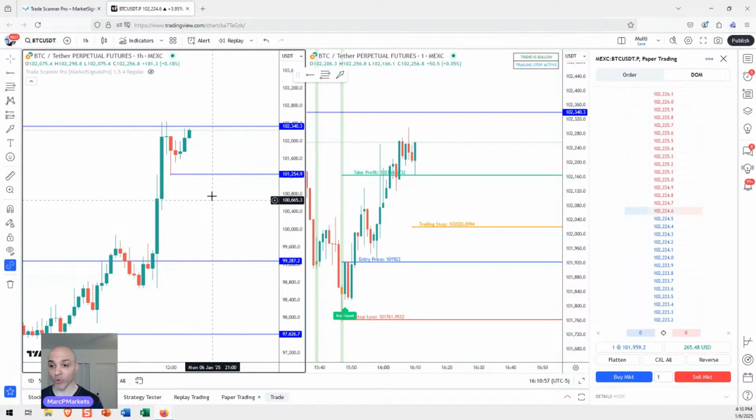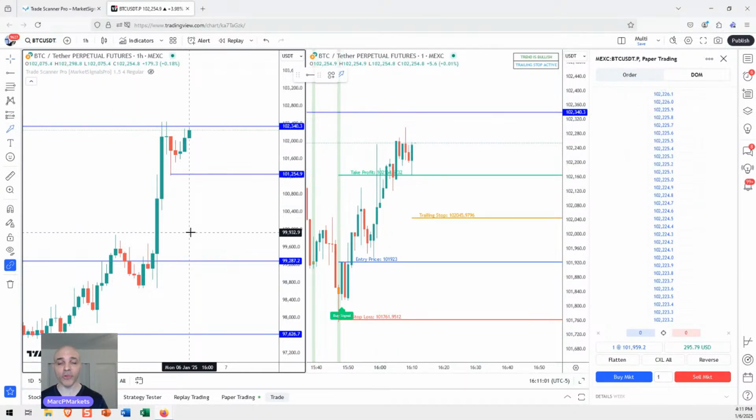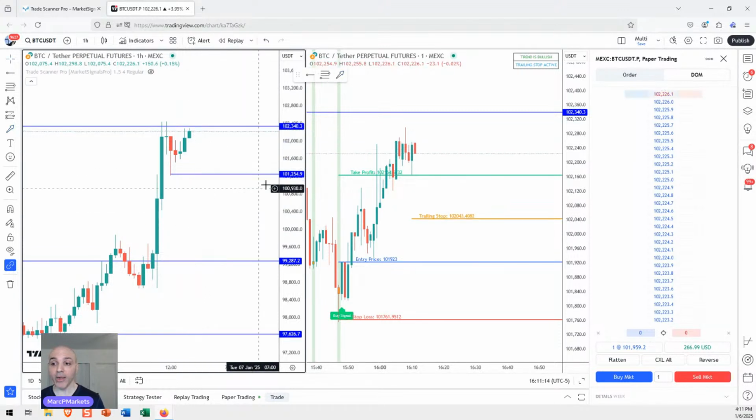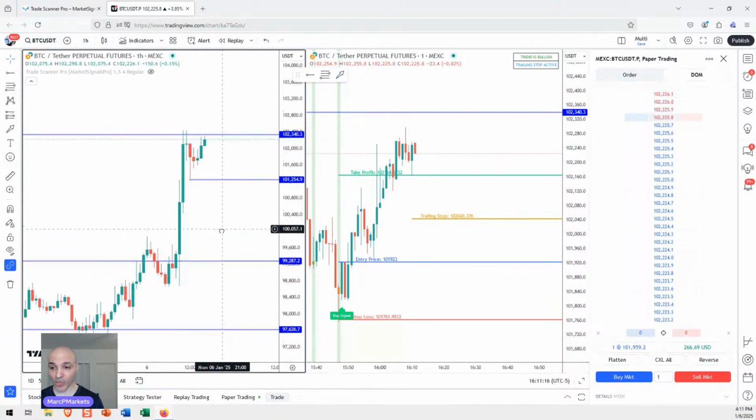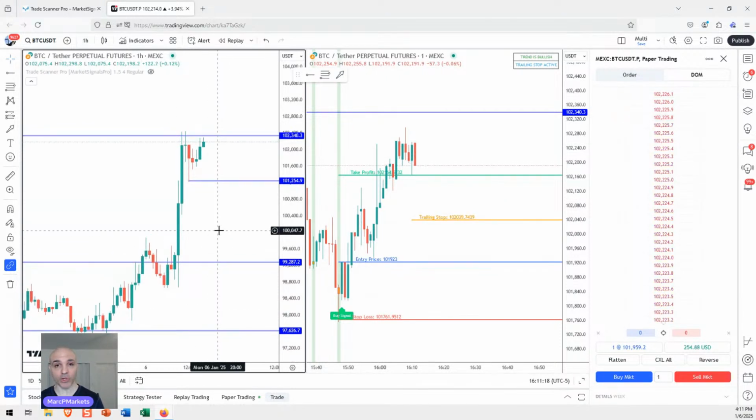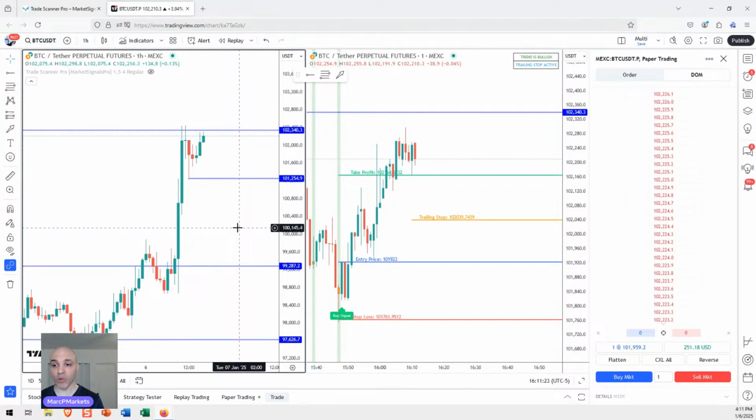Here's the 1 hour. So remember what I said about the 1 hour? We analyzed it before I took the trade. We used the 1 hour to derive the trade idea, to answer the question, what side should I be looking for trades on? The 1 hour said bullish. Even though we were at a resistance, and we still are, the bias in this situation carries more weight. The bias is bullish. So even though we're messing around the resistance, we're still more likely to break it. Even though we may not break it on this instance, it's still more likely to break.